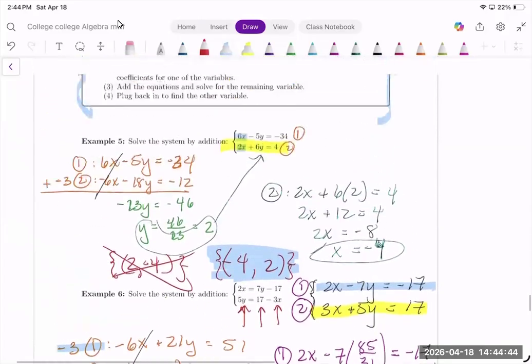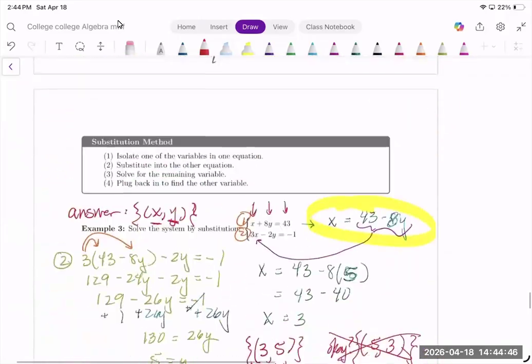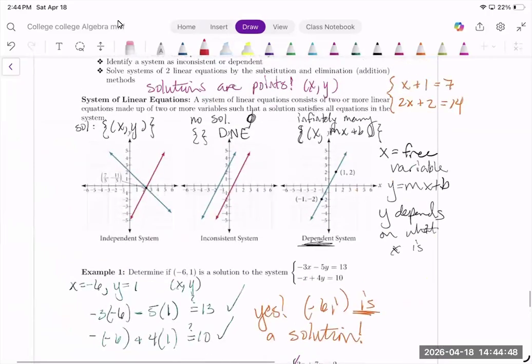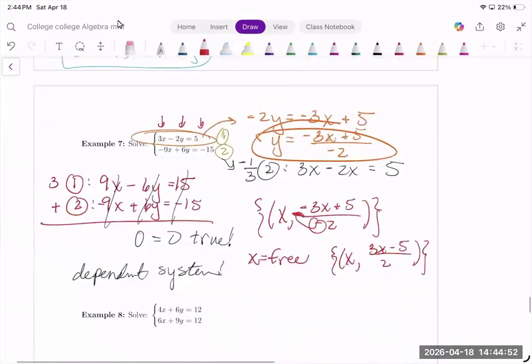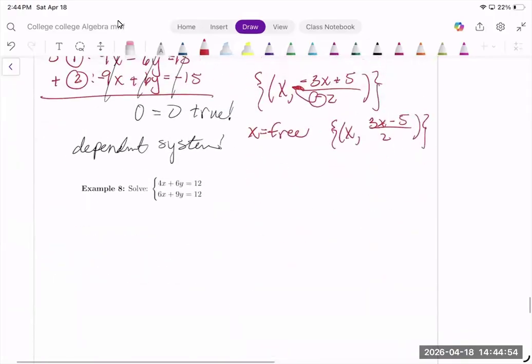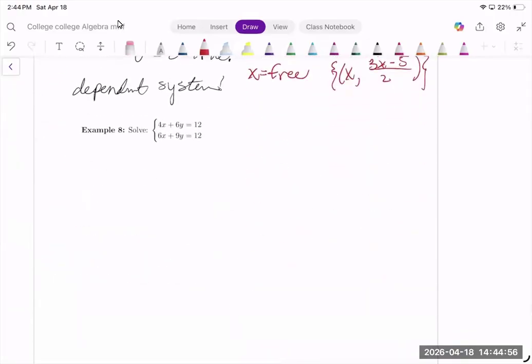Okay, so we've looked at several equations that are independent. We just saw a dependent. I bet you can guess what the last kind is. The last one, yeah, it's inconsistent, but let's talk about how we know. Okay, so again, for the sake of argument, equations 1 and 2. What variable do you want to eliminate? I'm going to go with x just because 4 and 6 are smaller numbers than 6 and 9, but there's really no reason.